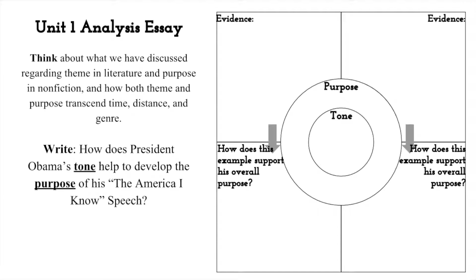In order to successfully answer this prompt, you had to address two things. First, let's talk about tone. Take a look at your map that you use to plan your essay, which is the same as the one on the screen now. In your center circle, you should have identified a tone that President Obama uses in the excerpt that you were given.